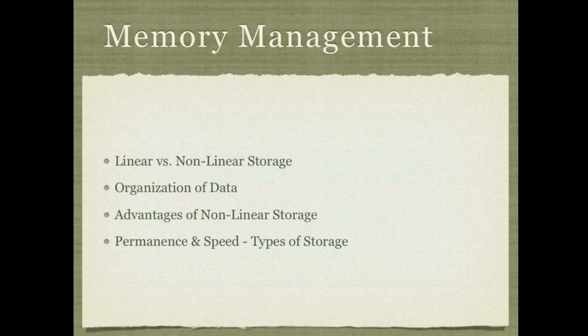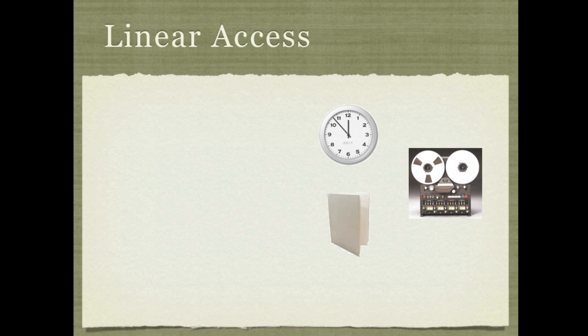The first thing that I want to draw a distinction between is linear and nonlinear storage or access. Usually, in the analog domain, we're used to linear access to information. One example of this is our lifetimes, real lifetime. You can go forward, but you can't go back, and you cannot jump around. If you're old enough to remember using analog tape, whether it be cassettes or videotapes, reel-to-reel, what have you, you'll know that you can't just jump to any part of it instantly. You have to physically rewind it or fast-forward it to get someplace.